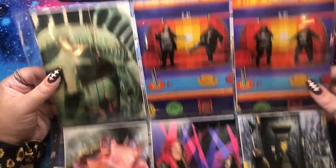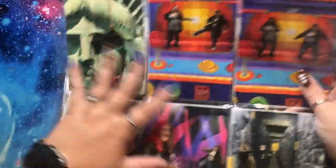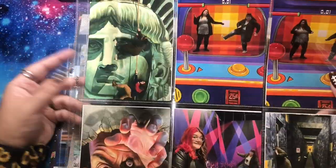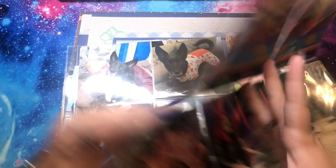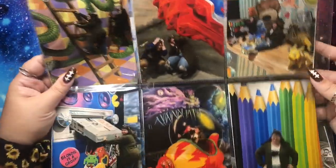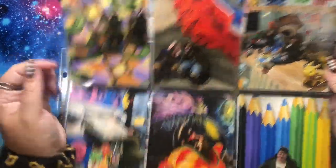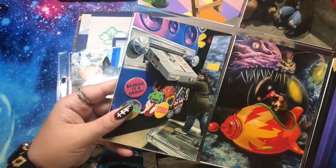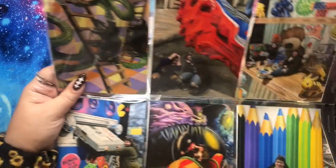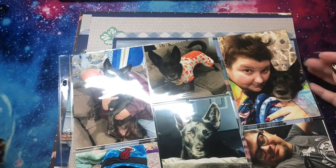This first one is just a literal pocket sleeve from the stack. I love these because you can put full photo strips among your layouts. This was from the Tilt Museum, which is actually in the American Dream Mall — it's basically a perspective museum, so it looks like we're getting squished by a giant shoe. These are just colored pencils I had to pose in front of. This was fun, and I'm still going to do a full layout about this day.